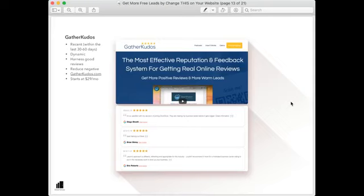And the beauty of Gather Kudos is that we give you a way to get real feedback from your tenants and from your property owners without risking them writing a negative review. So we allow you to send out an email to everybody that you've ever worked with, and it says, hey, you recently worked with us. What was that like? And then it gives them a smiley face, a straight face, or a frowny face. If they click on the straight or frowny face, it's going to take them to a place where they can write a quote unquote review, but that review is going to come to you privately, so you still get the feedback and can iterate in your business based on that feedback, but that negative feedback isn't going to go anywhere publicly.